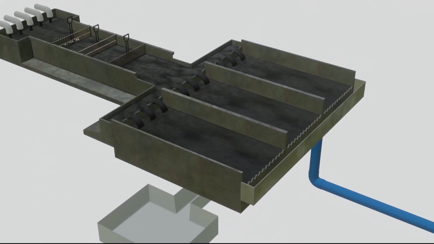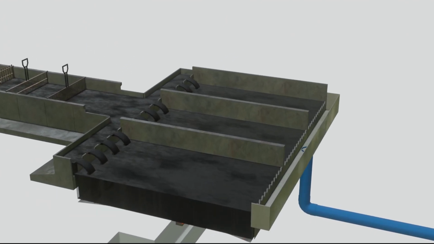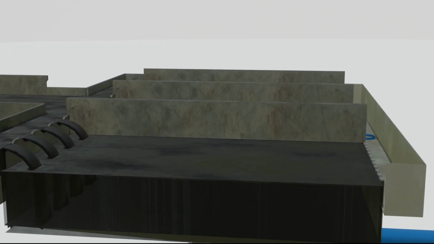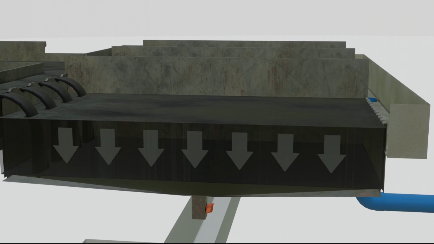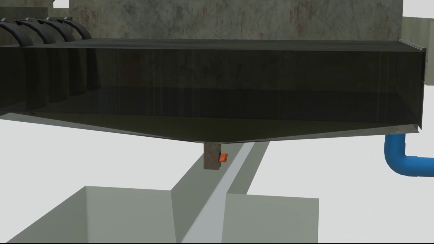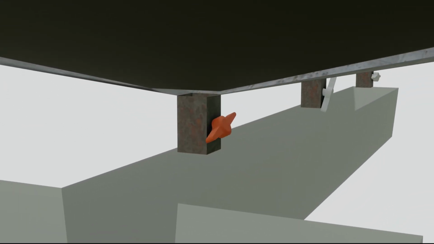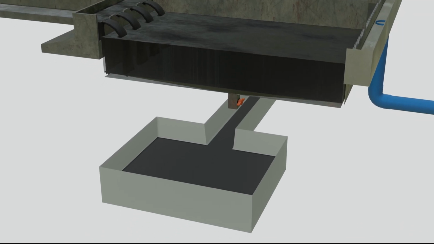This is the view of the grit chamber. It's shaped like a large reservoir with an inlet at the surface and an outlet at the surface too, but on the other side. When wastewater fills this chamber, the wastewater is left undisturbed for a period of time. During this time, the solid material settles down to the bottom of the tank. Then the objects are collected in a component such as a jar at the bottom of the tank, so that they can be removed to disposal facilities.